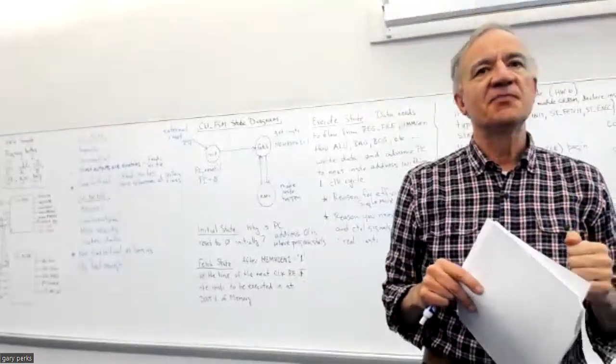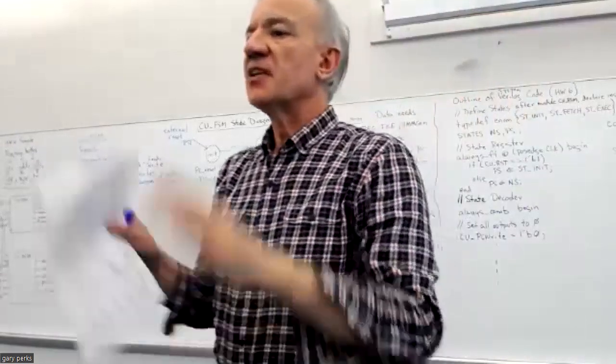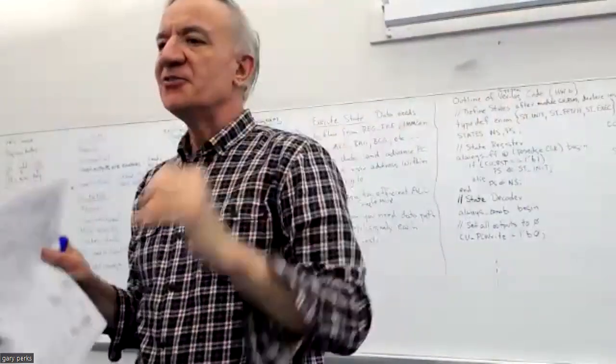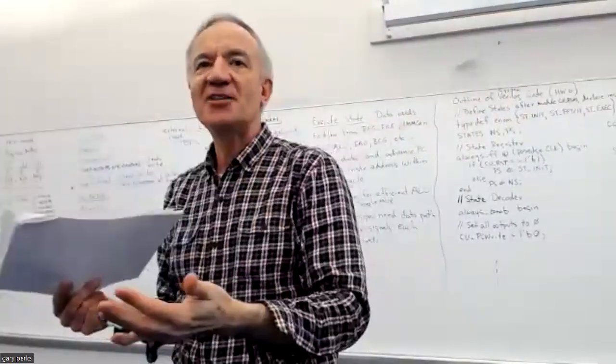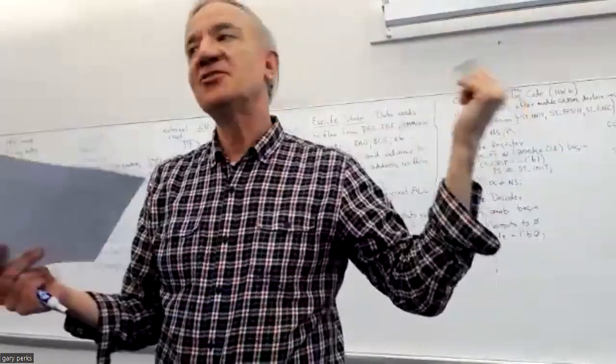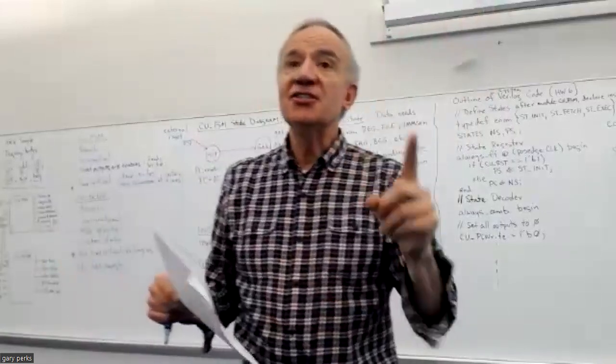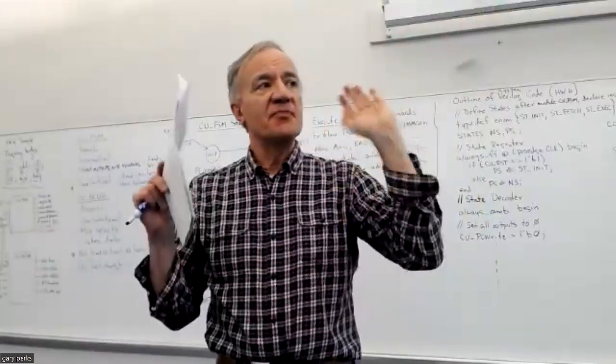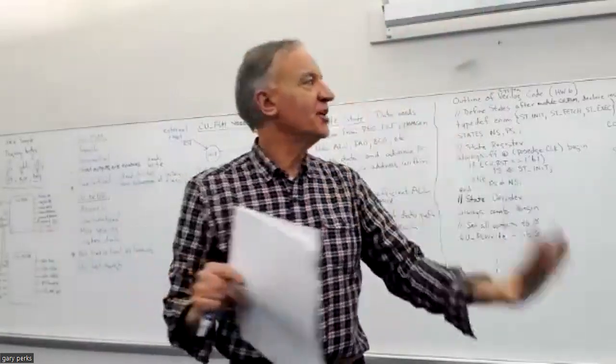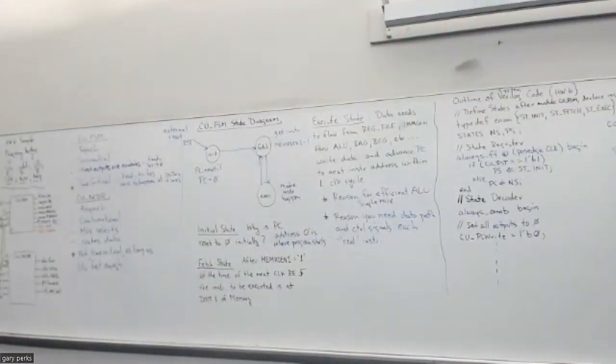Good. Now, again, it's kind of good news, bad news. The bad news is there's quite a bit to do for hardware 6. There's no way around it. But the good news is that if your hardware 6 is working, you don't have to do anything more for the top module for the final project. This top module, if it's good for hardware 6, it's good for the final project.